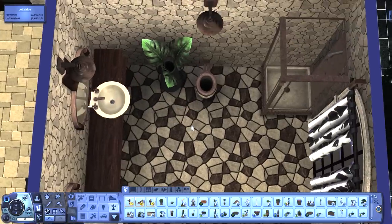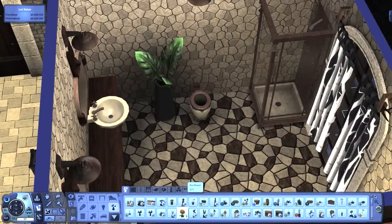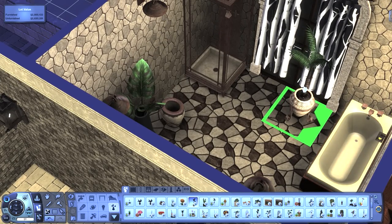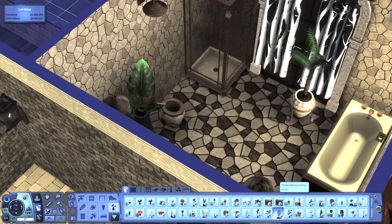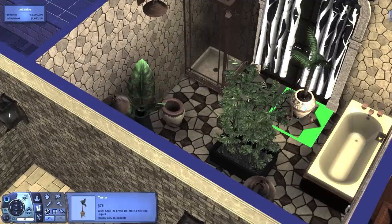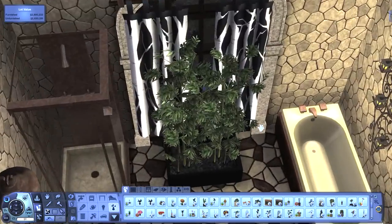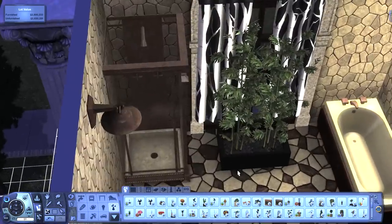Okay, we have some plants. Yes, this vase goes well there. Oh, this is just excellent here. No, this is too big. I actually like the bamboo. I'm going to delete this. I really don't know if you will be able to use the tub. I am really sorry if it doesn't work.